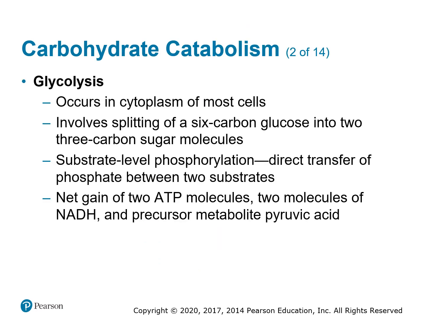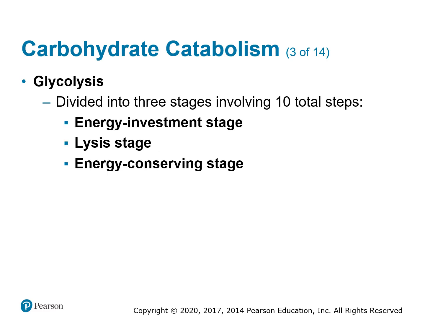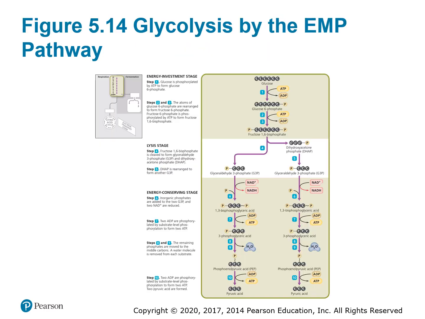So glycolysis is a series of steps in which there is some substrate level phosphorylation and there's a direct transfer of energy, and it can produce a few ATP, and this is very minimal. However, this is not really the potential that a full glucose molecule has. It's 10 steps and it's divided into 3 sub-steps, and these are the investment phase, the lysis phase, and the conserving phase. And so here we have the entire molecule's processing all the way to pyruvic acid. So we start with glucose.